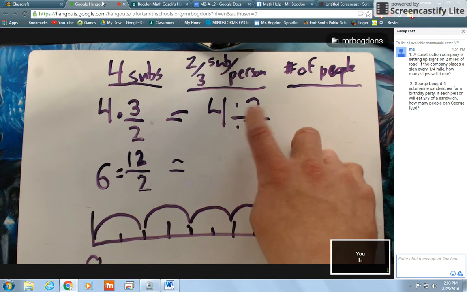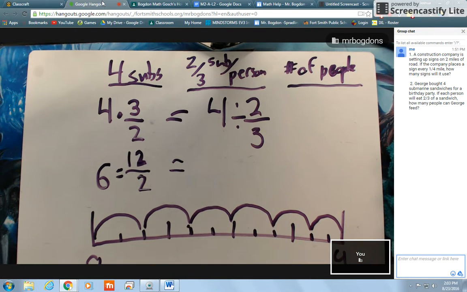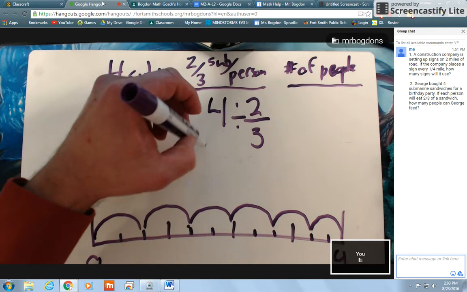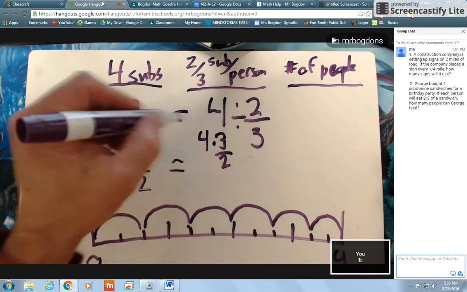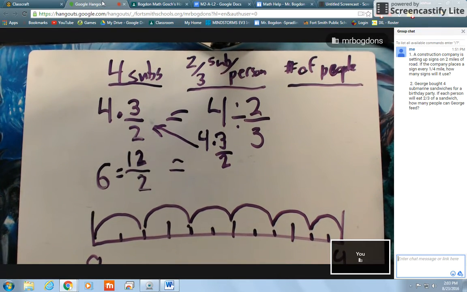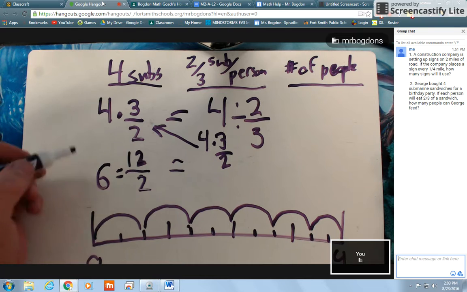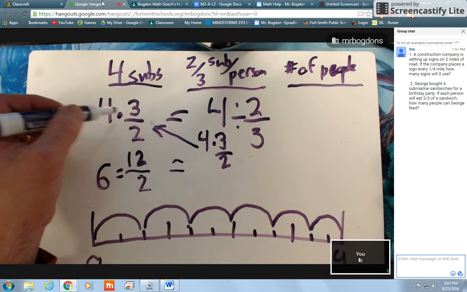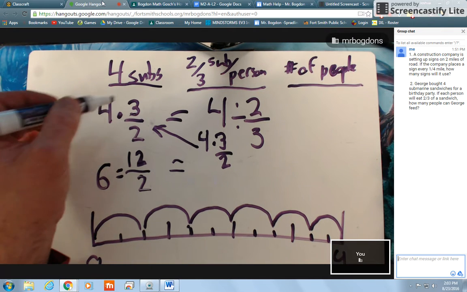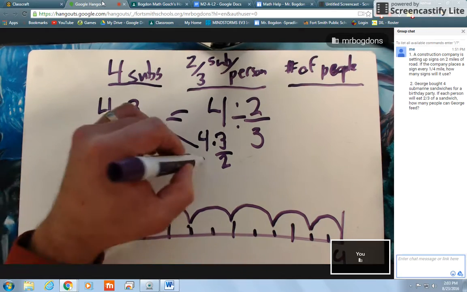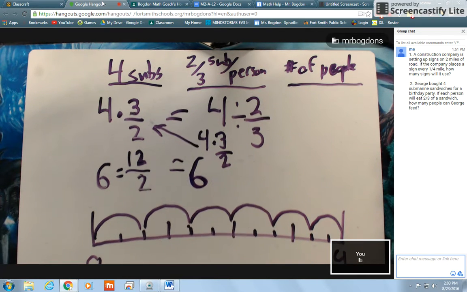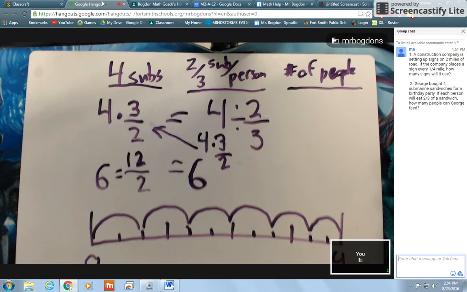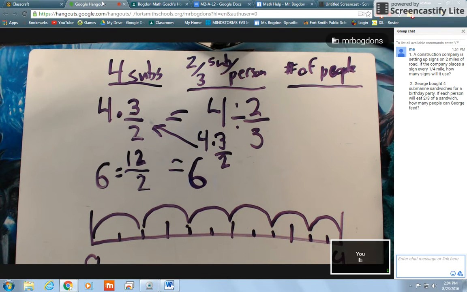Yeah, that's the action. What is another way to write this? Yes, I keep. Then I change what? And we already know what happens. What does this expression equal? You're saying 4 times 3 halves is different than 4 times 3 halves? So 4 times 3 halves is still going to equal what? 6. If they're equivalent expressions, then you're going to have an equivalent answer. So George can feed 6 people with 4 subs if each person gets 2/3 of a piece.